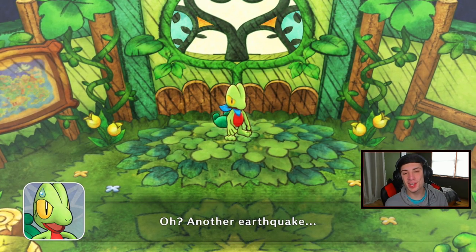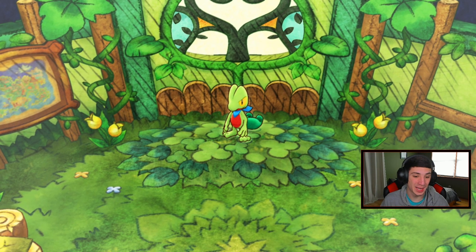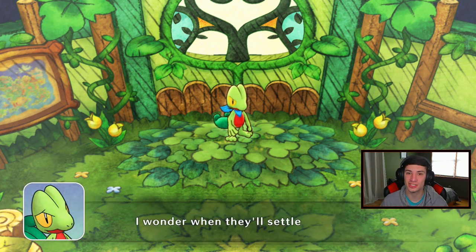Here we go, guys. After a couple job missions, an earthquake occurs. So we know Groudon is here. Here we go. Let's get it, yo. I'm hyped for this. I gotta actually use my rainbow gummies.